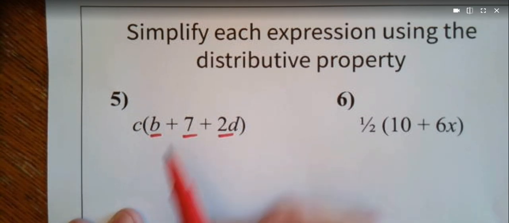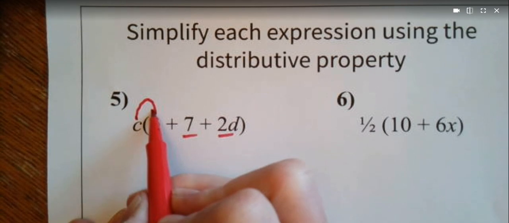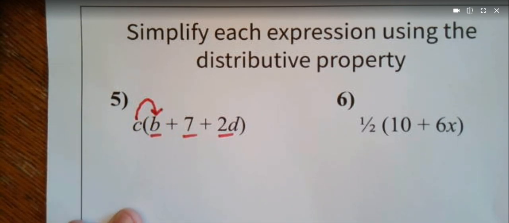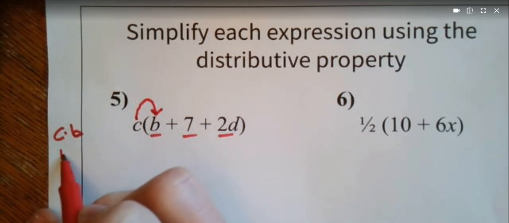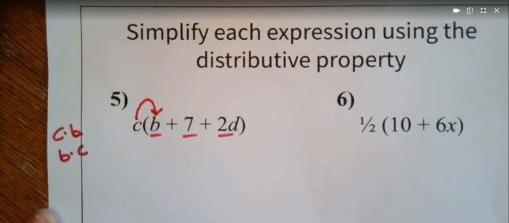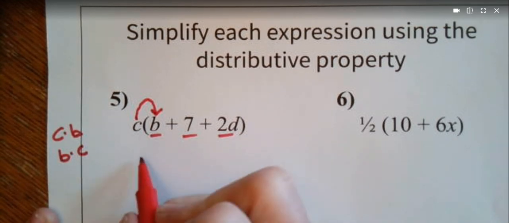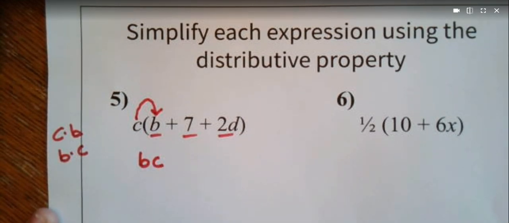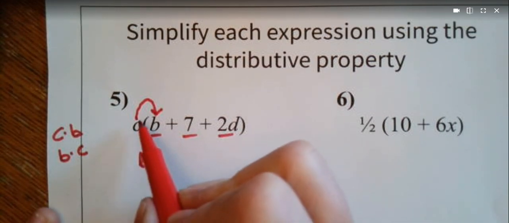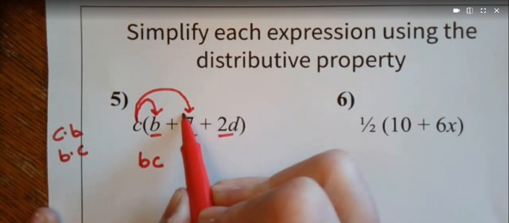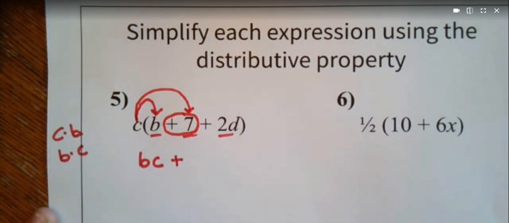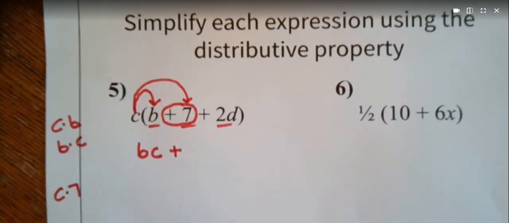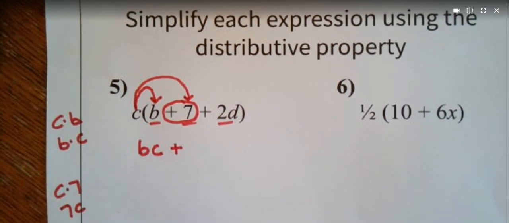All right, let's begin. First, we're going to take c and multiply it by the first term, b. C times b. Now, if I take c times b, because of the commutative property, I could flip them around and say b times c. I'm going to do that. I'm going to write them in alphabetical order. bc. B times c. All right, next I've got c, and I'm going to multiply it now by positive 7. Well, I'm going to get a positive result, so I'm going to put a plus sign down. And c times 7, so think, do we write c times 7 like this? Nope, we always want the number in front, so 7c.